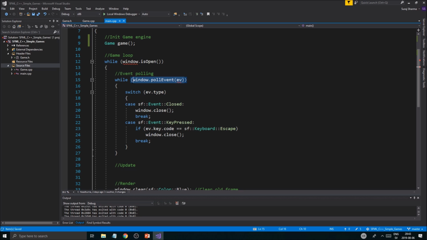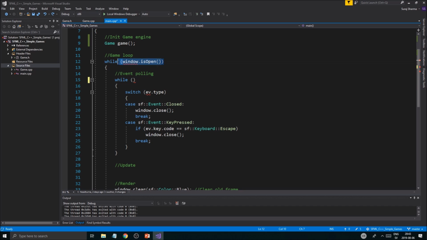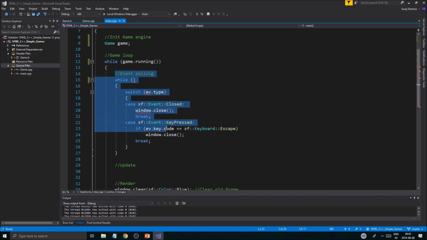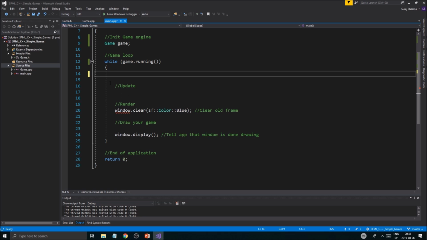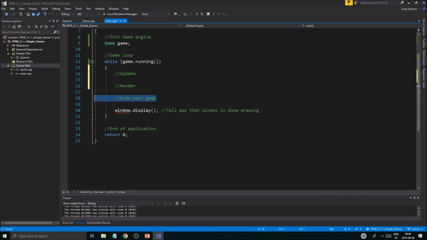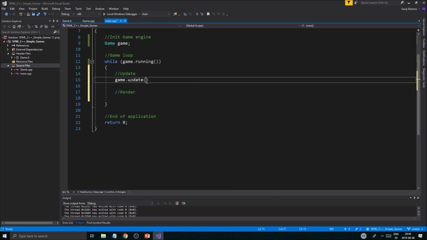So what I'm going to do is while, or just game dot, no, what am I doing? Wrong while loop. I'm going to leave that empty. Here, game dot get, sorry, don't do that. There you go. Game dot get, no, running, I call it. So the while loop is gonna be dependent on game running. Now we're gonna do the event polling and stuff inside of game itself. So what we'll do out here is just the update and the render, and then we'll remove all of this. See, it's totally empty now. So we're just gonna do game dot update.